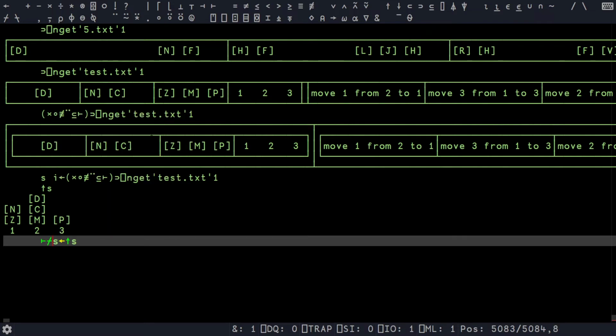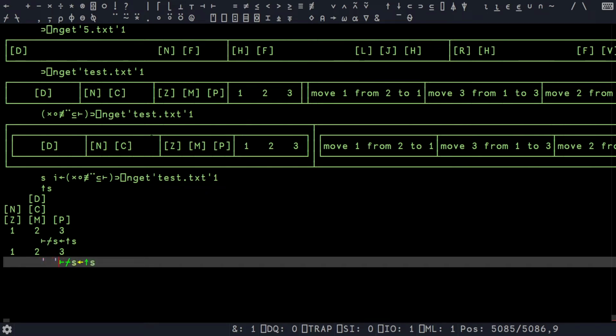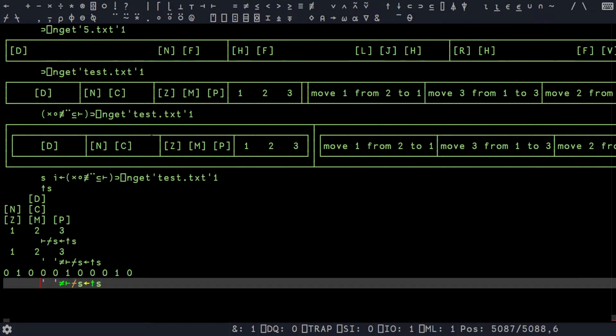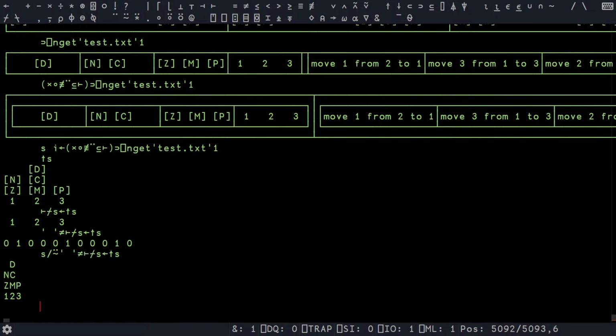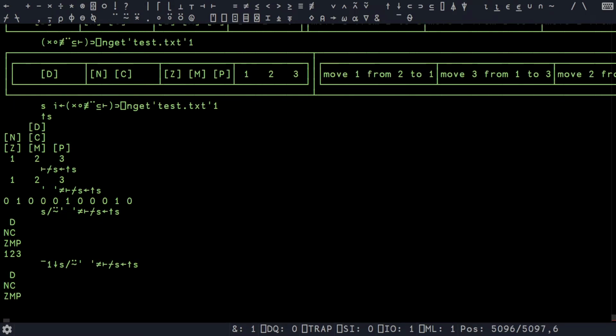If we take the last row of S, we get 1, 2, and 3. And we can just say where space does not equal that last row. This gives us a Boolean vector, which we can use to filter the columns of S. So now we're down to just letters. We can do a negative 1 drop to take off the last row. Now we're left with our letters.